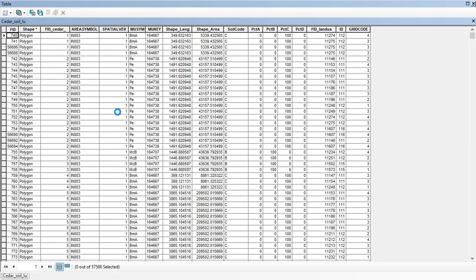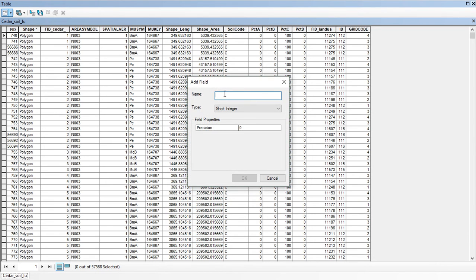There is a grid code here, but Geo HMS can't understand this, so we add another column and populate it with this data. That column will be the land use column.